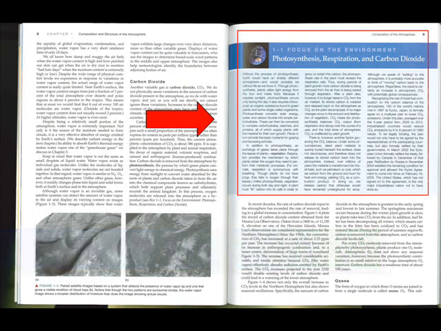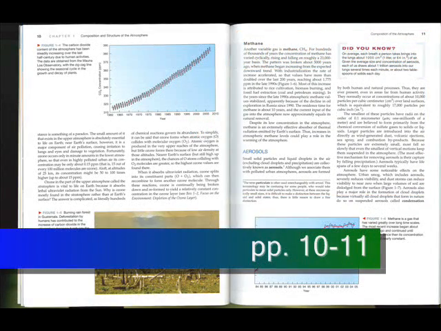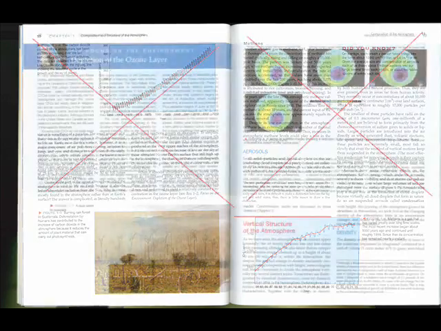I think on pages 8 and 9, this section about carbon dioxide does a particularly good job of making this concept of residence time and sources and sinks very clear. So make sure you understand all of that, especially that blue box on page 9. Continuing on through pages 10 and 11, we're definitely going to need to know about methane. We're definitely going to need to know about aerosols in the atmosphere. And you just want to continue until you get to page 13.